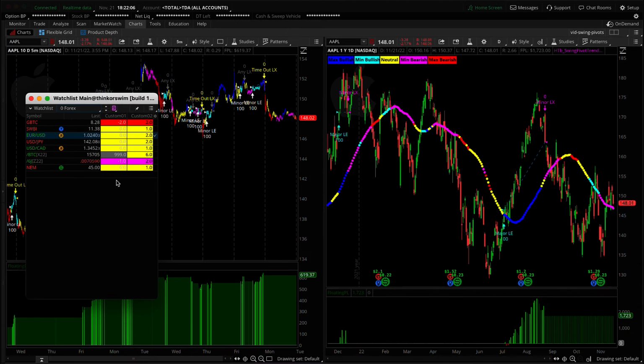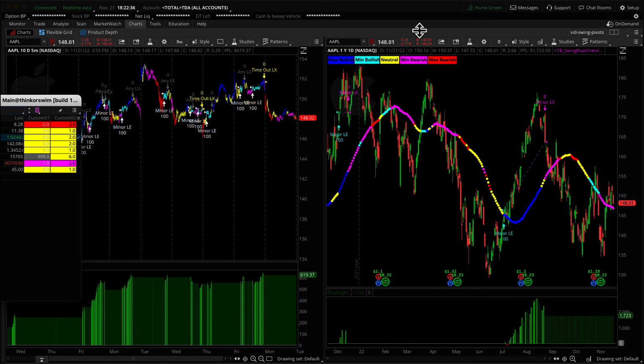And for this section of the video, I decided to include two charts, one from a 5-minute time frame, one from a daily time frame. Custom watch list columns here are set to daily, so these custom watch list columns will correspond with the chart on the right, not the chart on the left. But I wanted to give you guys some exposure to different time frames, and so we're going to thumb through some of these stocks here.